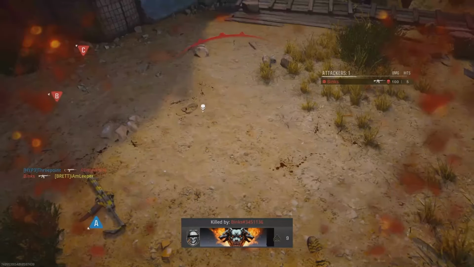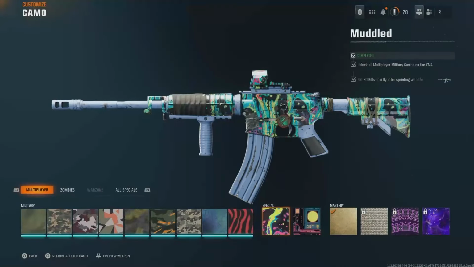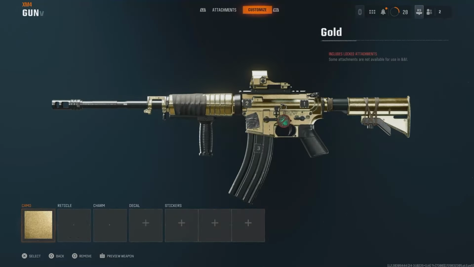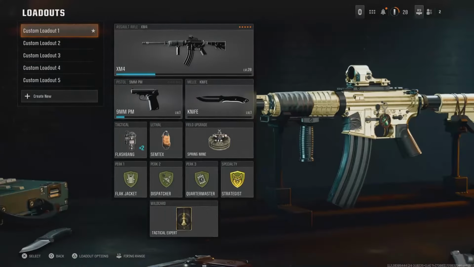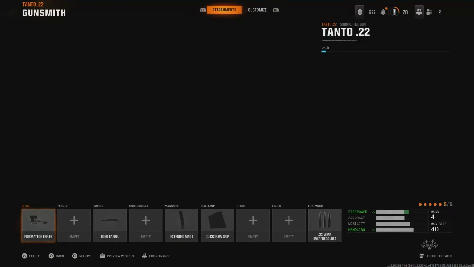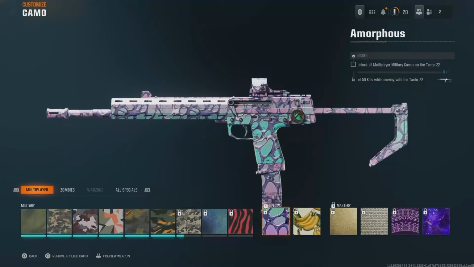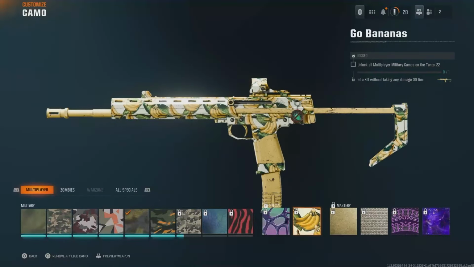Now, the quirks that I wanted to talk about were these special camos. Every single gun has 2 special camos that you can unlock with it. So let's go ahead and take a look at the Tanto. Underneath the Tanto, you do have the Amorphous and the Go Bananas. The Go Bananas was the camo that I wanted to go for. I thought it looked sick. So I was like, you know what? I'm gonna go with the Tanto next.